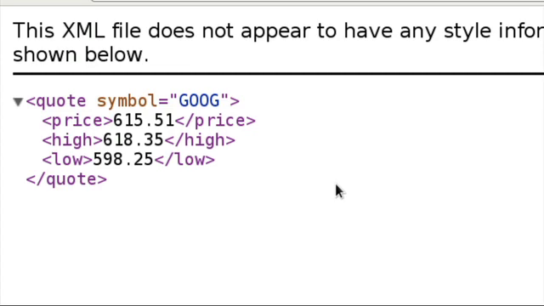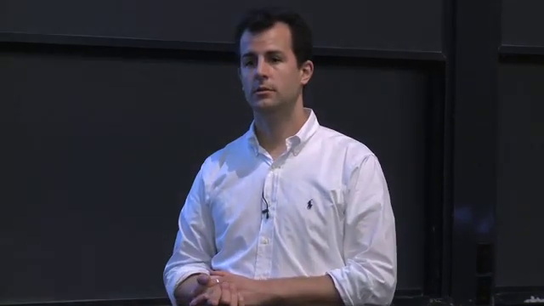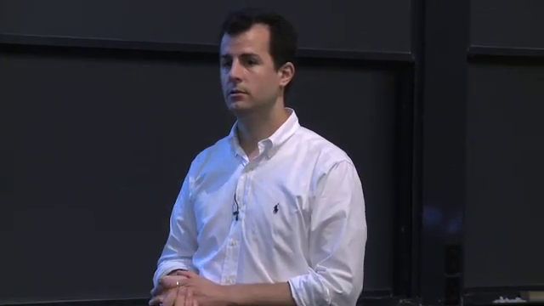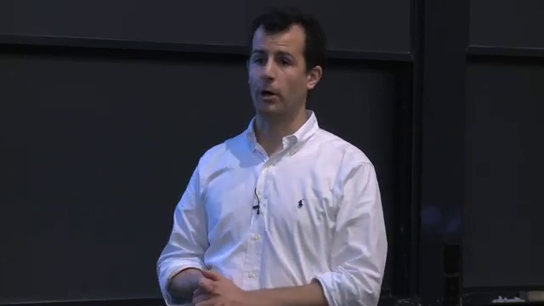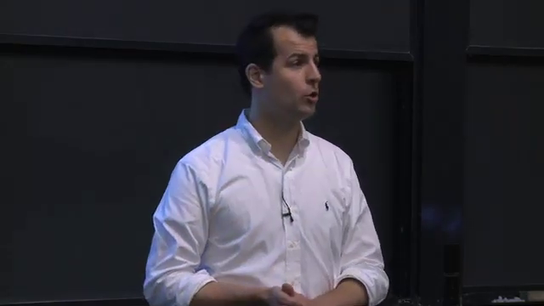But what's a downside here? Yeah. Well, you're sending a lot more data since you have open tag price and then close tag price, which is really not necessary. You just need to say price once. Good. So it's kind of unnecessarily verbose. Whereas the JSON version says the word price once and high once and low once.